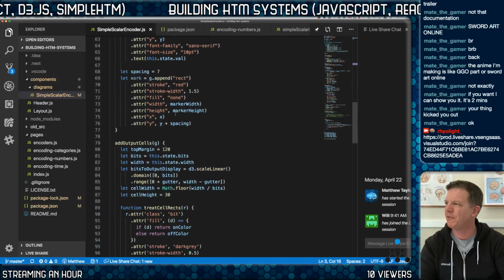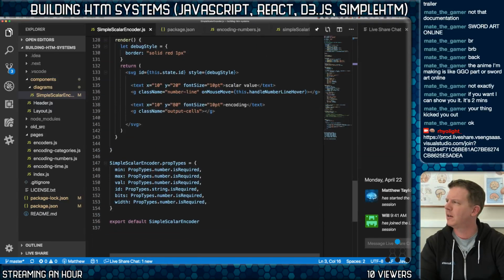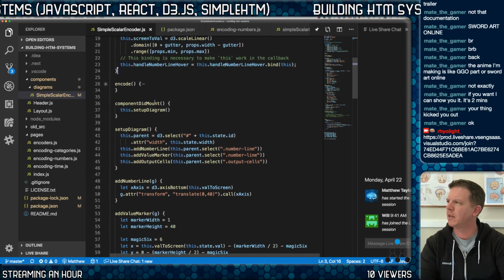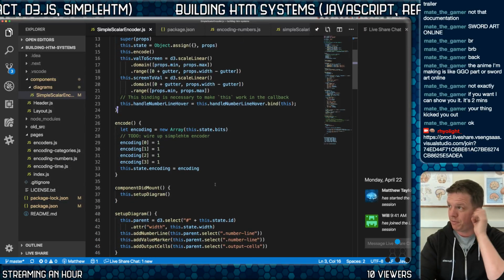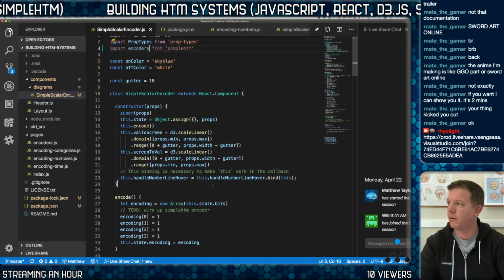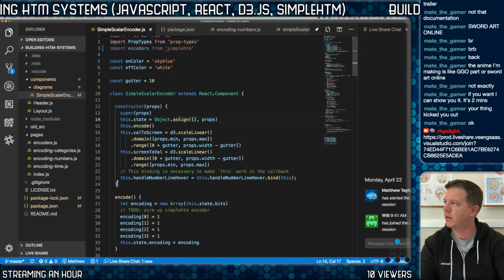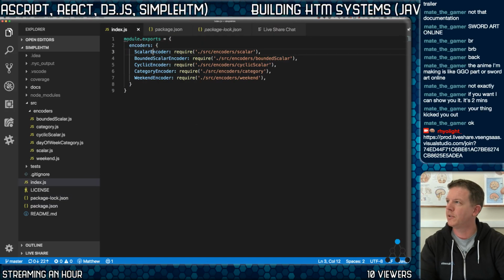So there's a function in here that encodes, I think. And it was hard-coded to return, like, oh, here it is. So what we'd really want to do here is create an encoder, a simple scalar encoder. Let me go back to my other project, or just a scalar encoder.